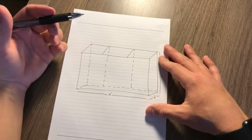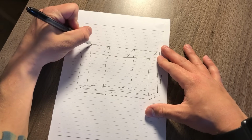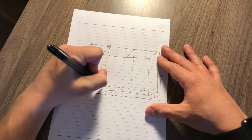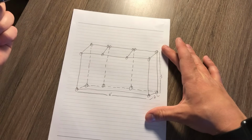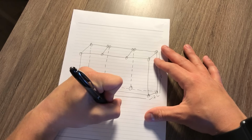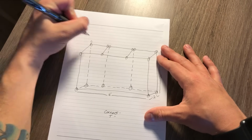I need to figure out what I need as far as my connections go. That means corners, tees, that kind of stuff. So I need a corner there. I'm just going to go through and circle everywhere that I need connections. Okay, I think that's all of them. So down here I'm going to write corners, T's. Let's count them up. We'll put C's for corners.